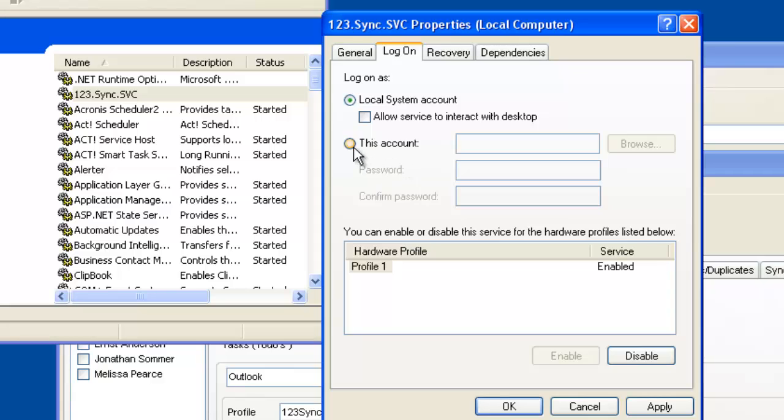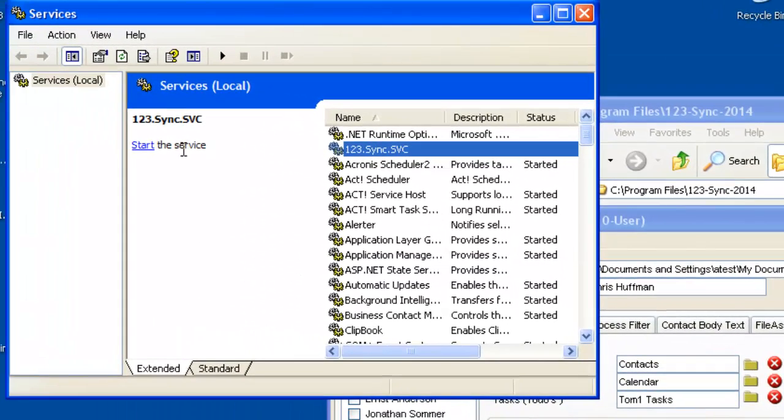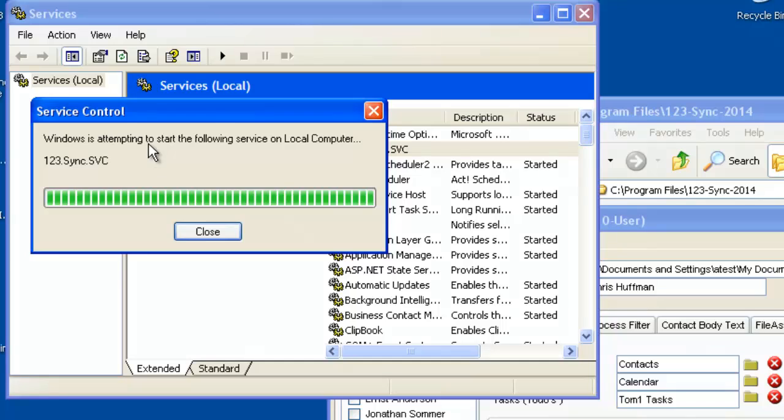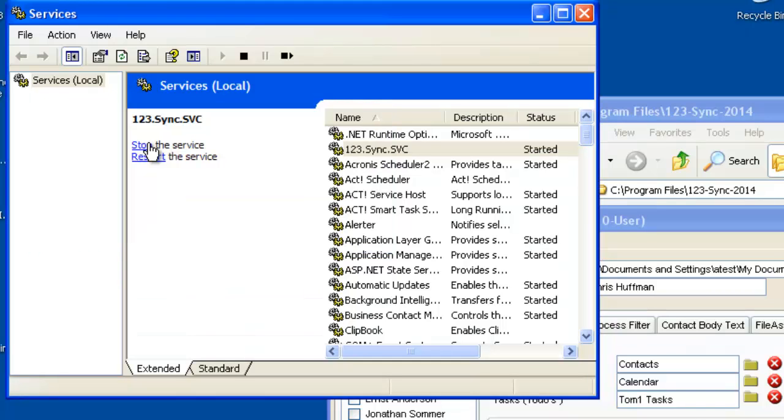What you need is to put in the correct password, the password for the user that you installed it as. Click on Apply, and that will apply the password. In many systems, you'll get a prompt, and after that, you just start the service, and then the service will start, and now you're running in the background, and it will sync in the background.